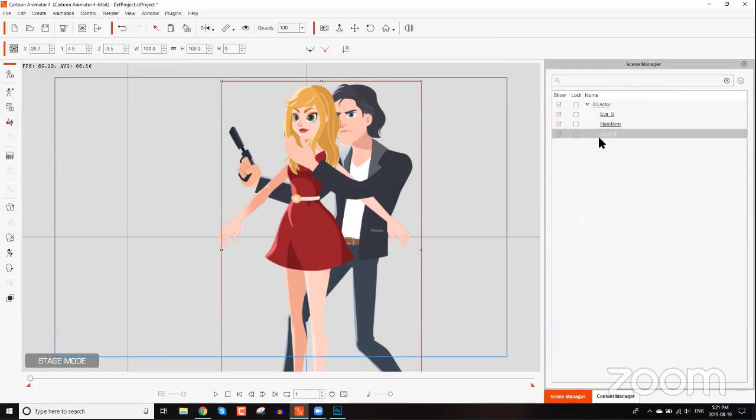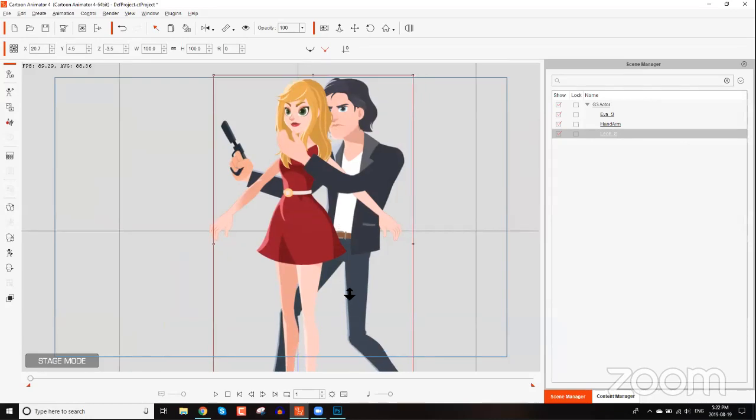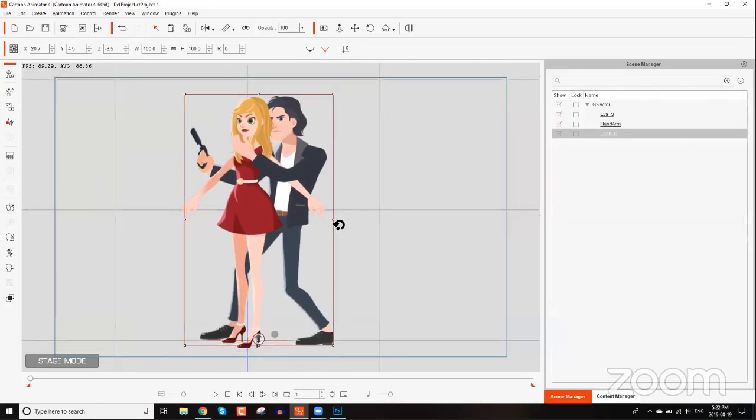Okay, so I just showed you a couple things here. The first is how to use the free bone actor to have a character hold another character, and how to use a sprite replacement to make it appear as though a character is grasping something. And there's a little bit of trickery involved when you need to release that gun, and I can show you that maybe in another situation. But here you have a character holding an item and holding another person. Okay, that's what I wanted to show you, and that's the part where the character is holding the female character, and that's the procedure that you go through.